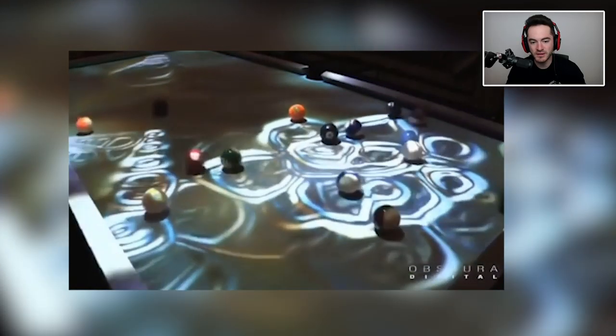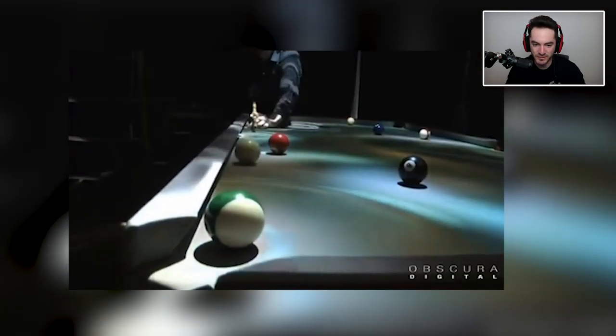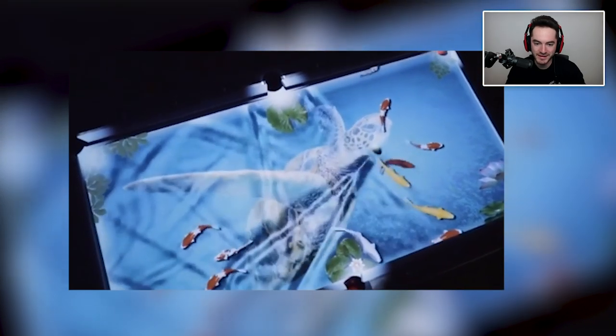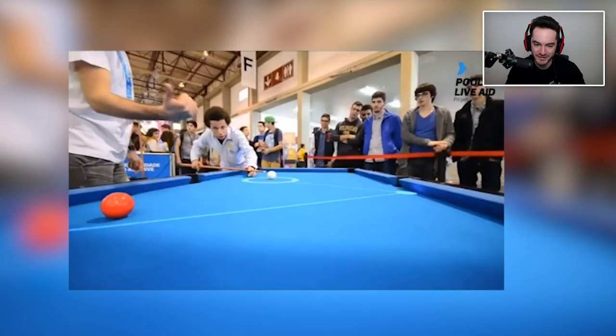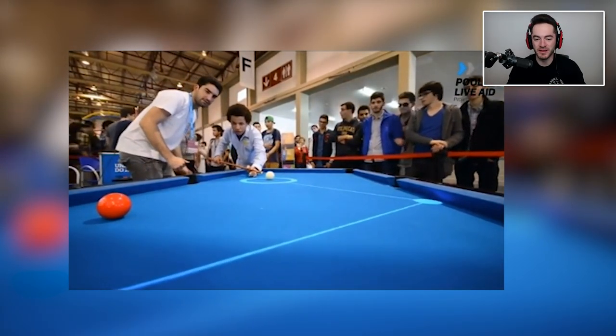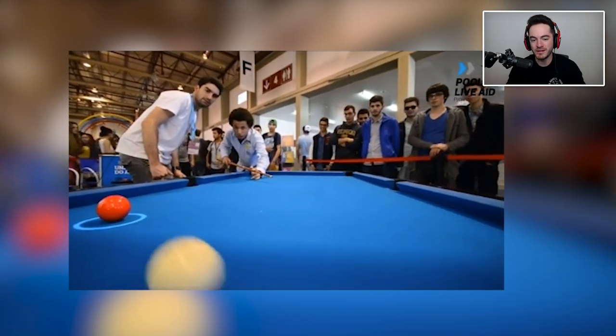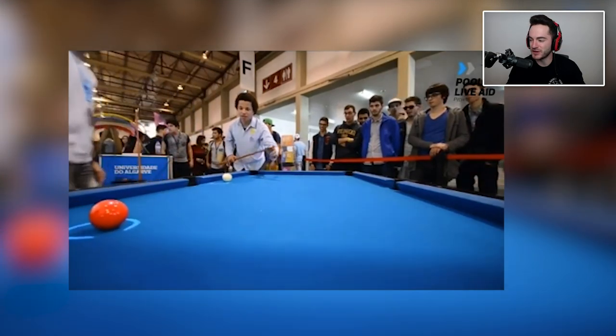This pool table. Is it a pool table that's gonna look like a pool? It is! That's pretty cool. You got a projector on top and it has to actually track the movement of the balls. Oh, what the heck? The fish are running away. Okay, that's actually pretty cool. That seems a little bit cheaty, I'm not gonna lie. Having the pool table show you exactly where your balls are gonna go. Isn't the point of the game that you have to figure that out yourself? But I guess it's a learning instrument or something.